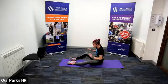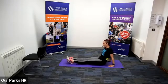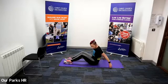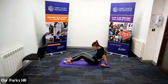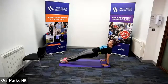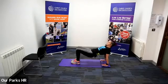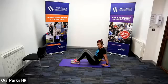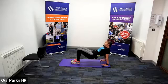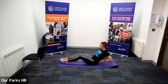Still on our hands. We're going back into the glute work. So we're going to go into a reverse plank. Give you options. As I said, if you're starting to feel it in your wrists, fold that mat behind you. So you've got a little bit of a lift, less pressure. We're going to lift up here, hold. Okay? Then you're going to go into tabletop and lift. If this is too troublesome, lift into your tabletop as high as you can and come down, okay? Or if that's still too tough, glute bridge.